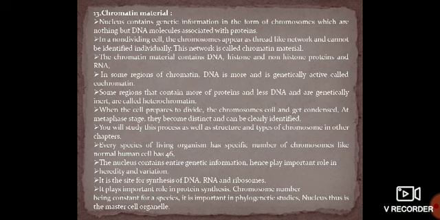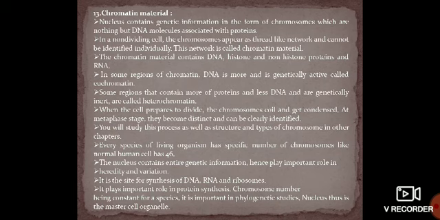In a non-dividing cell, these chromosomes appear as a thread-like structure or a network which cannot be identified individually, but its network is called as a chromatin material. And this chromatin material is a DNA which is wound with the help of histone and non-histone proteins. As we all know that DNA is larger in size, which is accommodated in the small nucleus. So for accommodation, they are wound on these histones and non-histones.